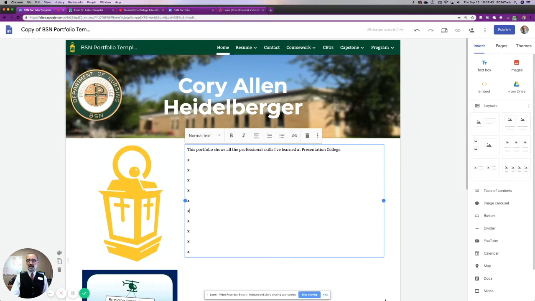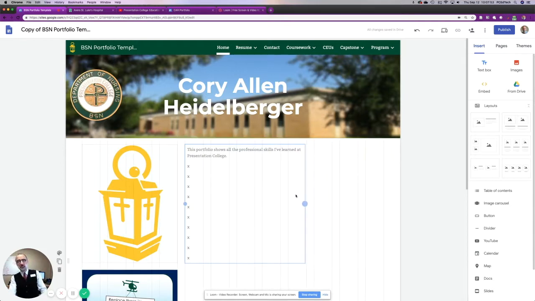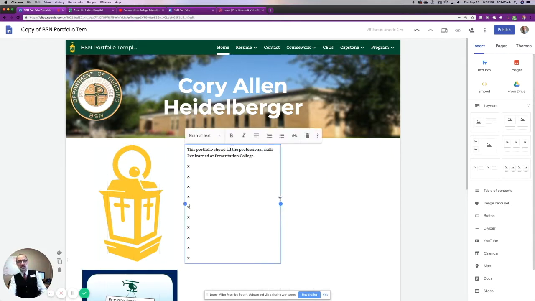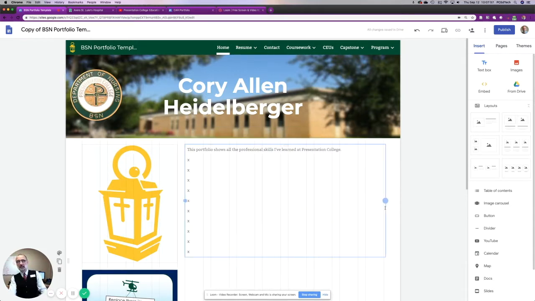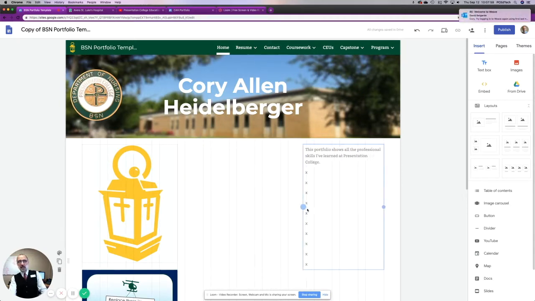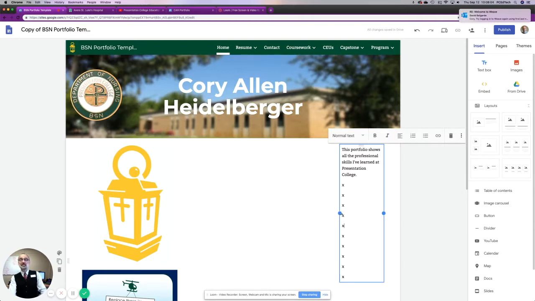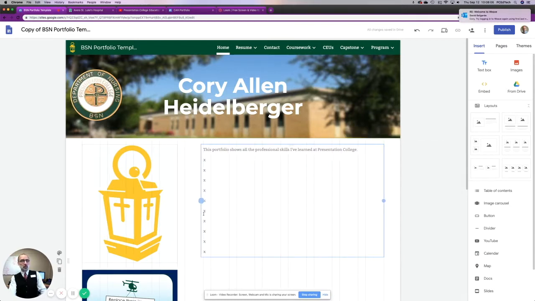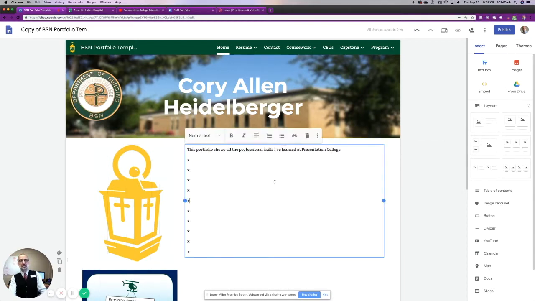So that's a basic text box. And then if I click out, there it is. Notice that when I'm in the box and click on it, there are a couple of blue handles that appear on the side. You can use those blue handles. Maybe you just want your text in the center there. Or maybe you just want sidebar text and will make room for bigger images and such over in the middle. You can size that any way you want, whatever works for your layout. Just keep it clean, keep it simple.